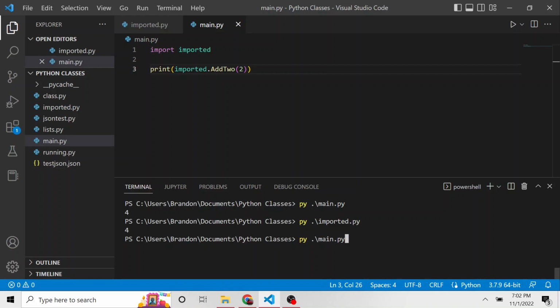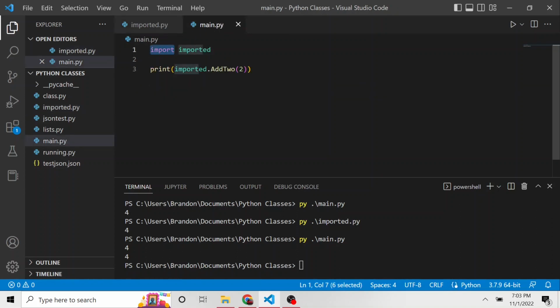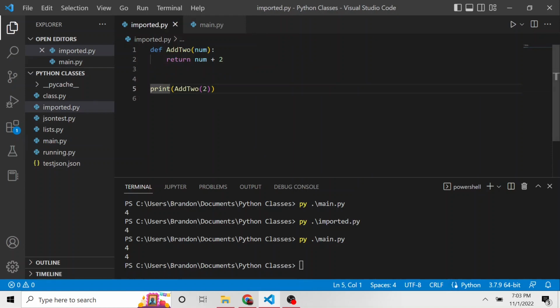And we run py main.py, we get 2 4s, which is odd, right? Because we just have this print statement. What it's actually doing every time we import something, if there is a piece of Python that's in the main scope, so it's not indented in any function or any if statement or anything like that, it's just like this, where it's not a part of anything, it's going to run this every time it's imported. So when I say import imported, it'll import this, and it'll also say, okay, run this as well. We don't want to run that every time we import something. I just want to keep this here for when I test.